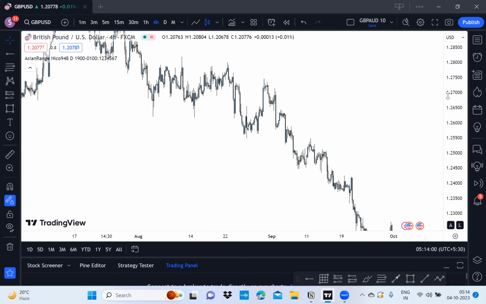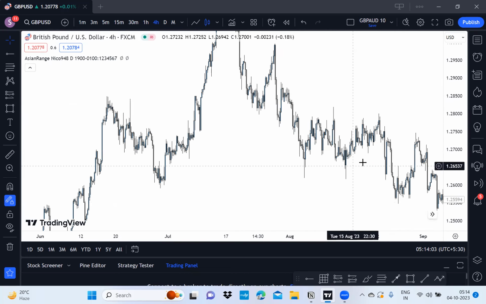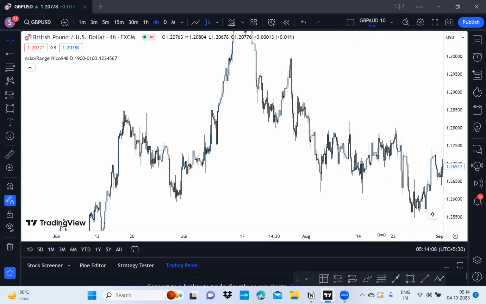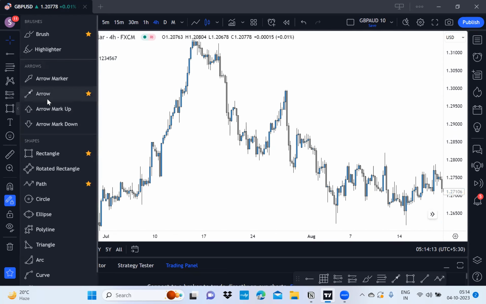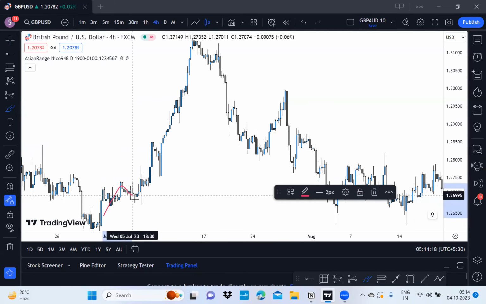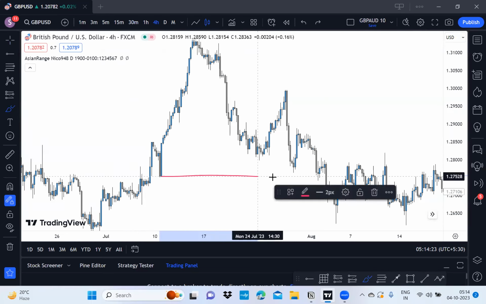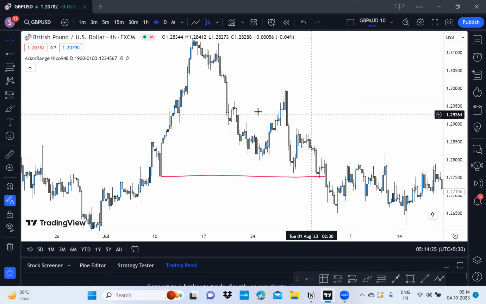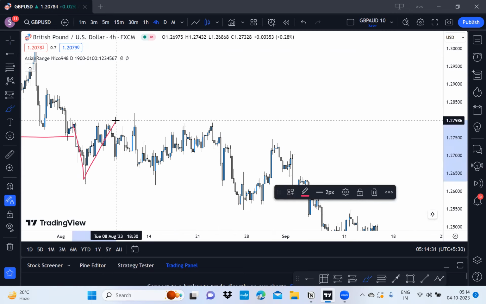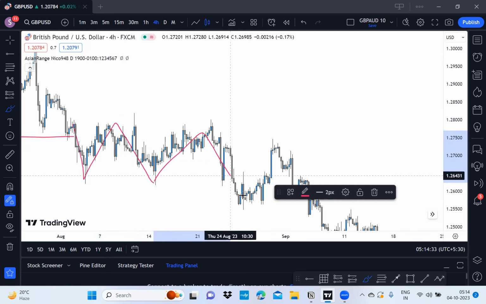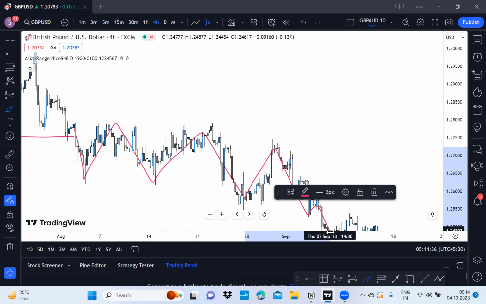So as we can see, whenever the market comes to the order block, we'll look for the trade. Right now we can see what the market was doing on the 4 hour time frame: very clearly forming higher high, higher low, higher high, higher low, higher high. Then the market broke this previous low. Then the market started the downtrend and started forming lower low, lower high, lower low, lower high, like this.